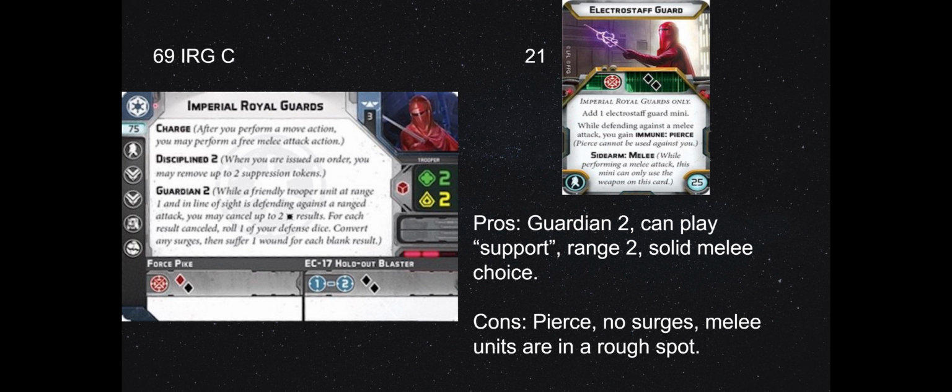And then while defending against a melee attack, you get Immune Pierce. And that sidearm is just telling you have to use those 2 black dice and not the red-black. Bros, Guardian 2, there's a ton of versatility in that. Just a big old meat slab of a unit that can take hits for other units. Imagine your Dark Troopers are with the IRG and someone's sniping you and you're like, oh great, I gotta lose a Dark Trooper. Well, you could choose these guys instead and be just as happy. They can play that support role by doing so, which is very nice.